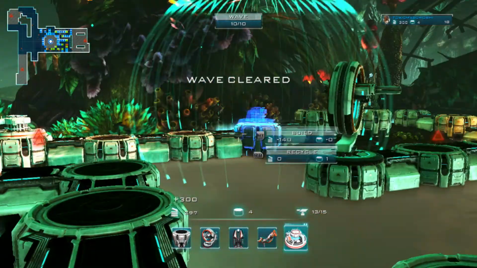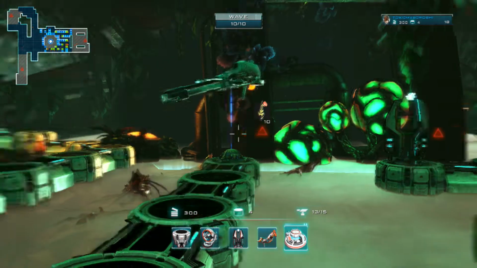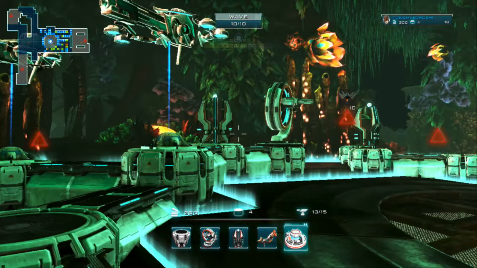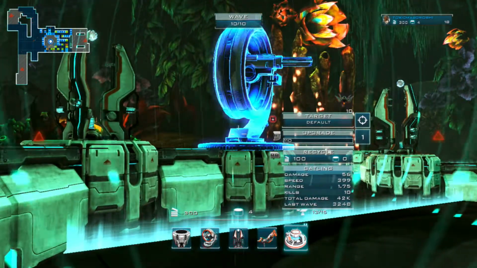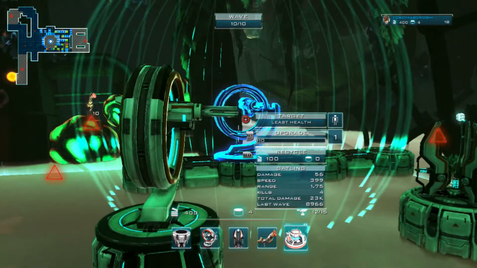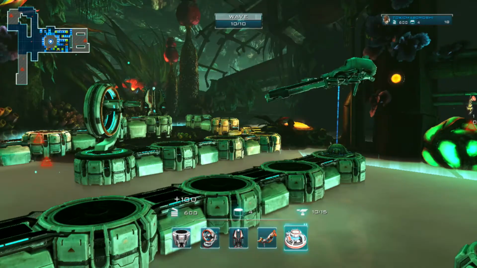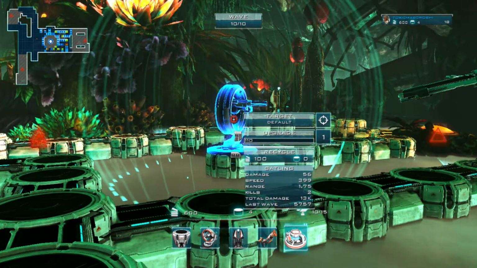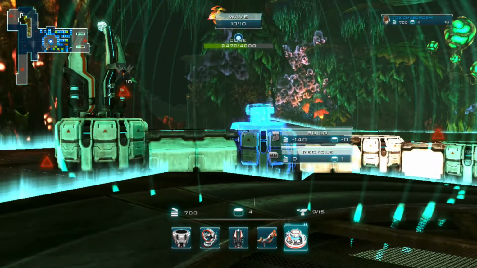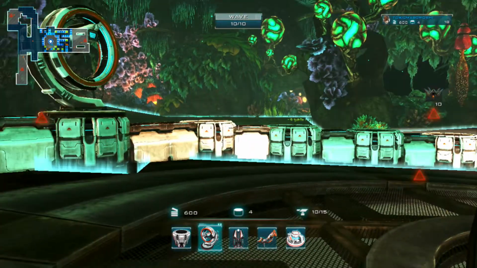Good. Excellent, so the final wave, what do we have in the final wave? We have 10 of those, which is a pain, because the towers don't do anything to them. 10 of those, which is a pain in the ass, because they're all coming from the wrong direction. So, what we are going to do is remove this, this, this, this, because those flying creatures are a pain.